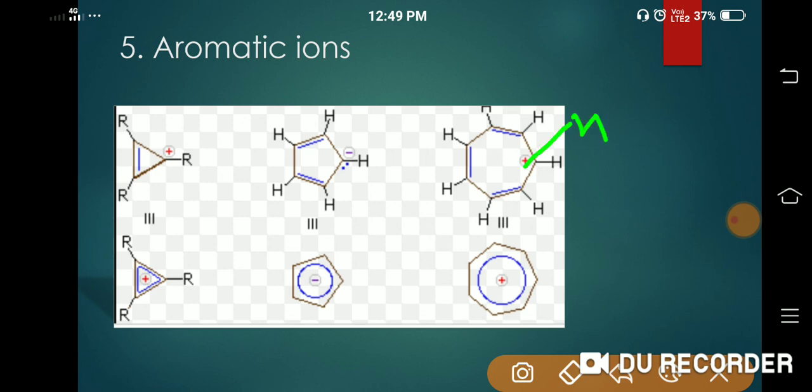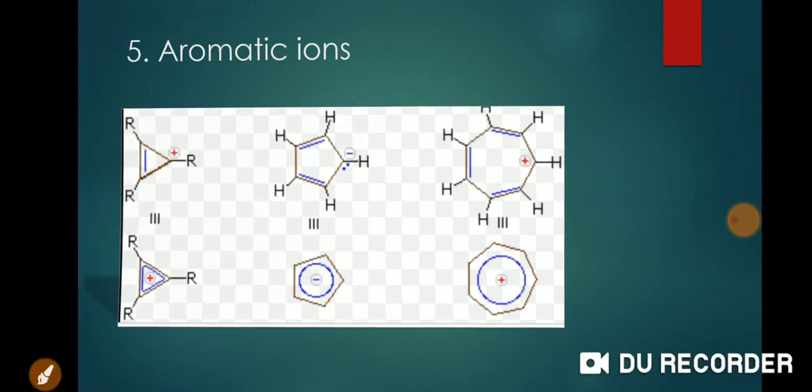sp3 hybridized carbon atom, which after the removal of H- ion may undergo formation of a positive charge on the system, that can convert the carbon from sp3 into sp2 hybridized. Then it is possible to complete conjugation of the cycloheptatriene system, that is complete conjugation of pi bonds to stabilize the positive charge on the system. The number of pi bonds becomes equal to 3, which is odd, and hence the compound becomes aromatic in nature.